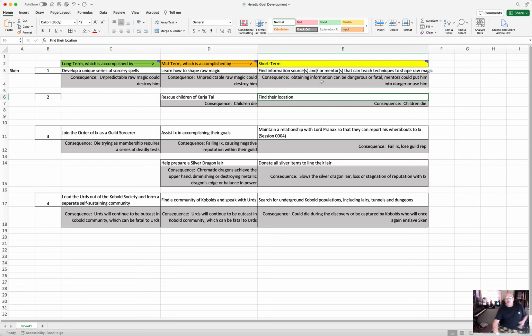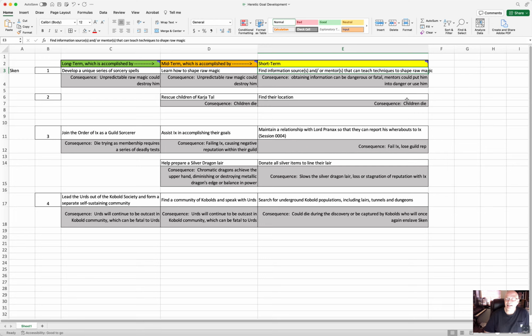So he has to find information sources and or a mentor that can teach techniques to shape raw magic. This might be a more experienced sorcerer, maybe even a wizard or a scholar of some sort. Maybe he finds a book on it, some sort of unearthed arcana.